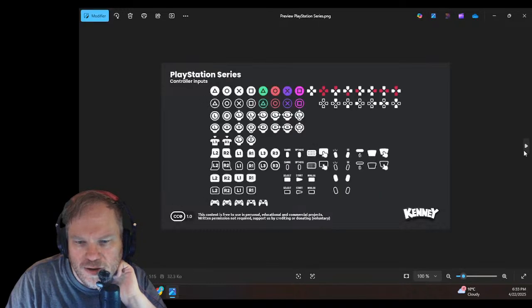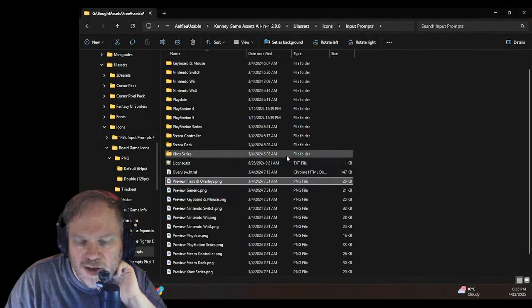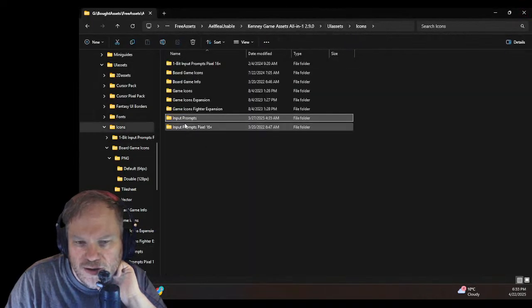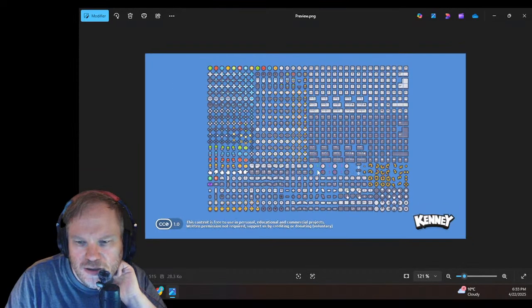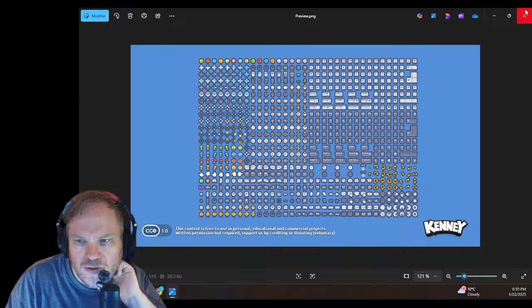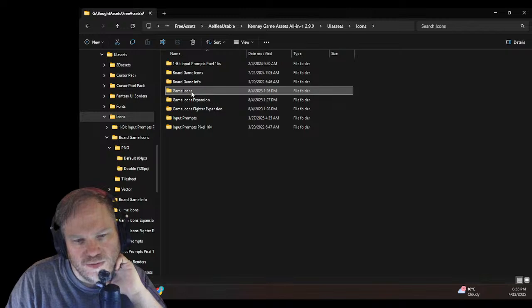Input prompt icons, nope. It might be useful if I decide to add a controller. So I had one there.